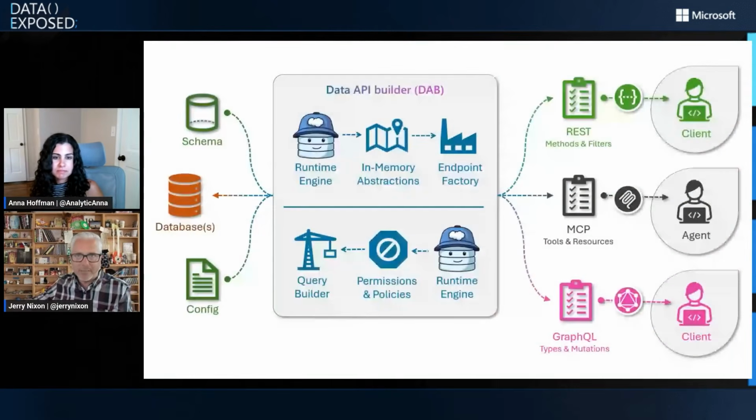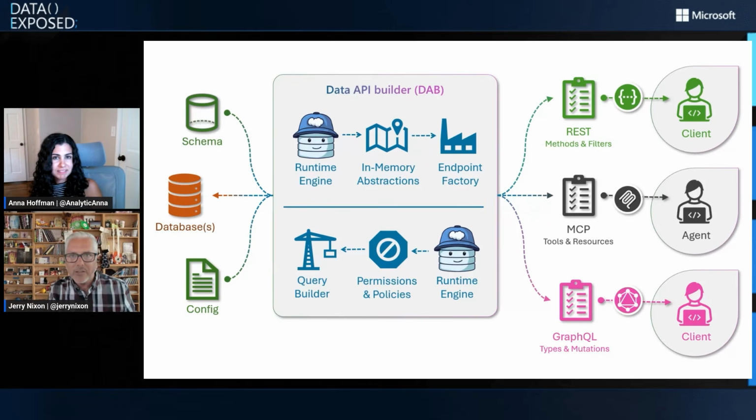But what's cool is once we added our MCP capability, we included by default all of the security aspects inside of DAB. So we already have an abstraction layer that makes it so that the entire schema of your database is not leaked into your agent. And also we have an entire authentication model, not only incoming auth, but also authorization into the database, as well as custom predicates and policies. All of these things that we had spent years building in Data API Builder are now by de facto just part of the MCP capabilities too.